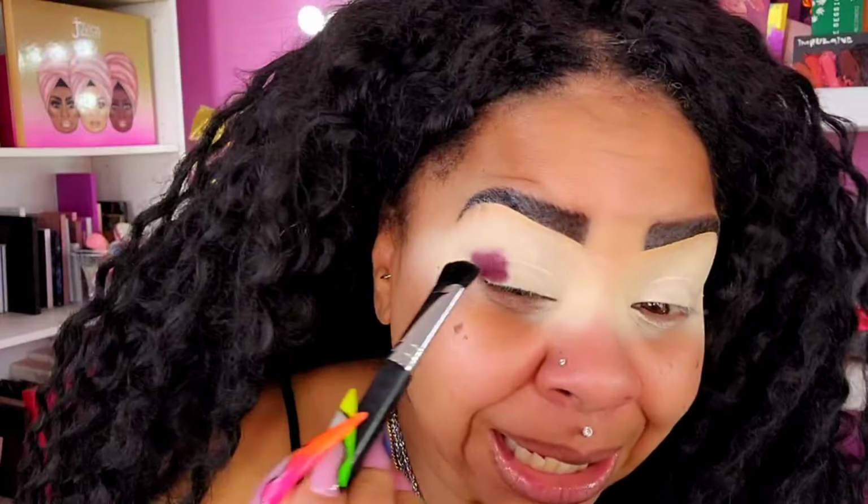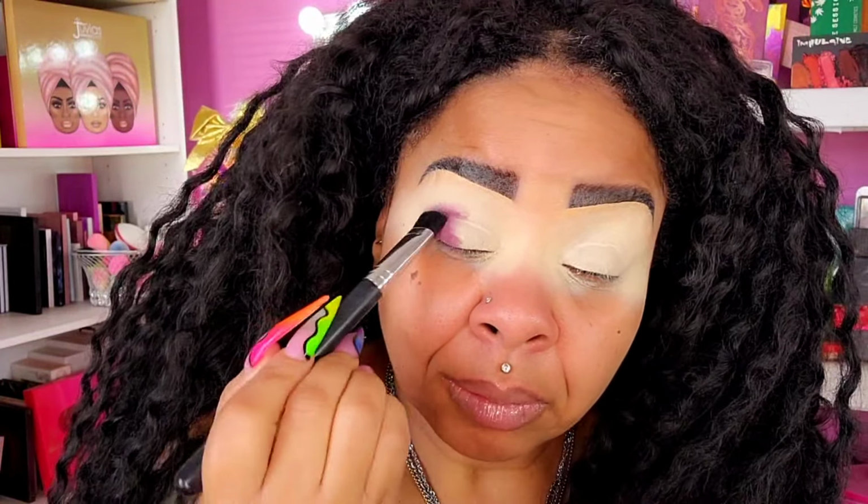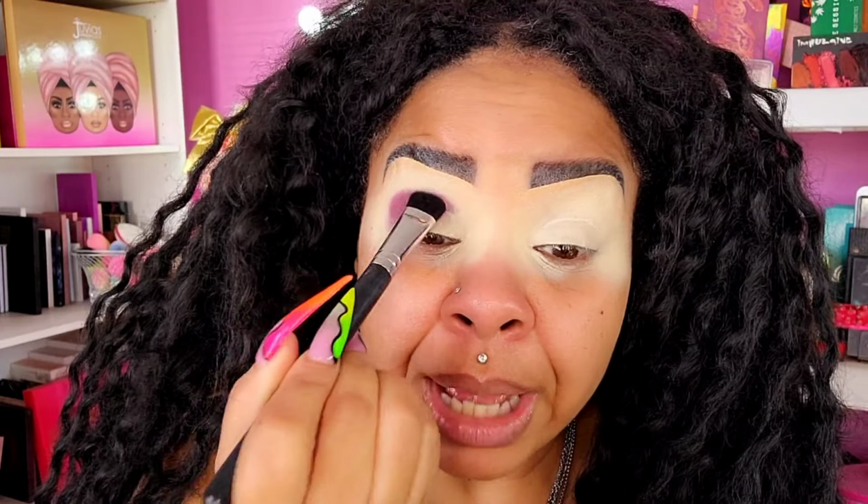Oh. Guys. You see that, guys? That shadow is pigmented. It's all get out. And again, I'm going to be putting this on my outer V, and I will be taking it all the way in to the front of my crease. The fact that this shade looks just as pigmented on my lid as it does in the pan, yeah, that's most definitely a plus.